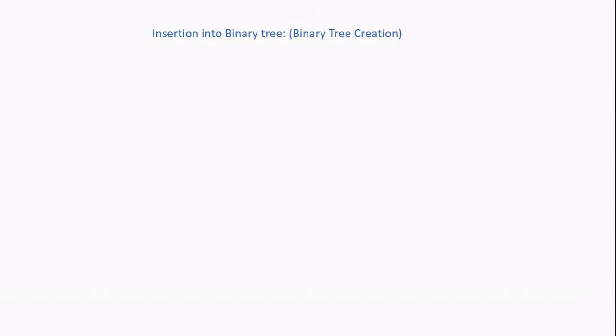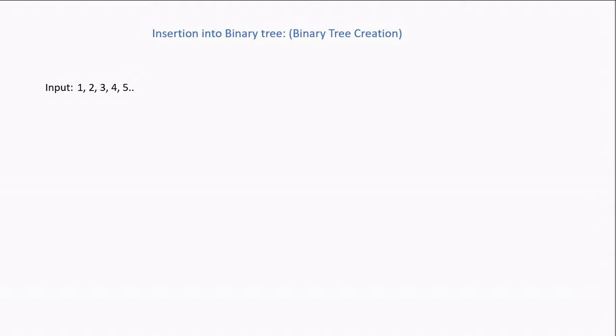Now that we know what a binary tree is, let's go ahead and create it. As there is no particular logic while inserting into a binary tree, we will insert in level order, meaning we select the node which does not have the left or right child, level by level from left to right, and insert the node into the first node of that kind. Let's see how. Let's consider the following input: 1, 2, 3, 4, 5, and let's try to insert them one by one into the tree. While inserting each input, we need to follow the following procedure.